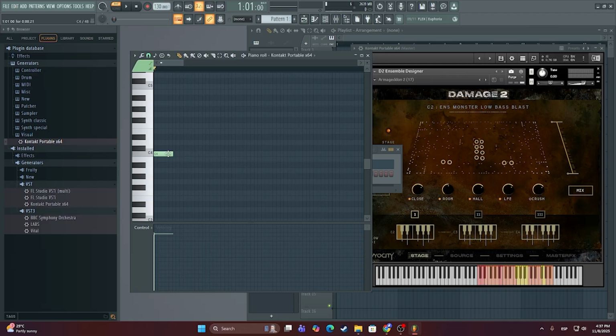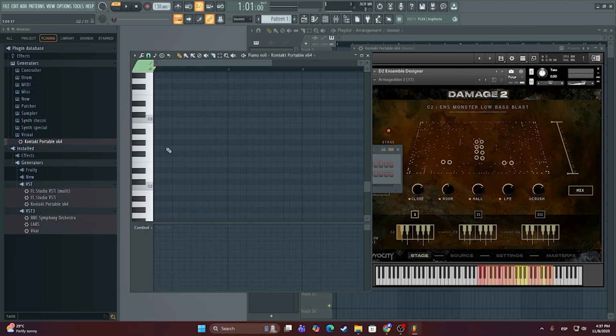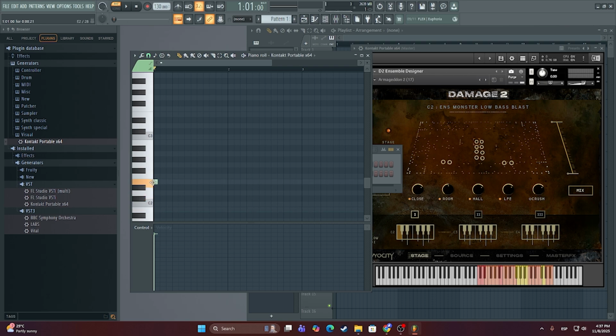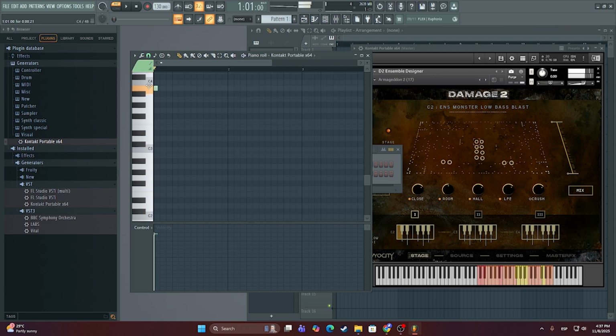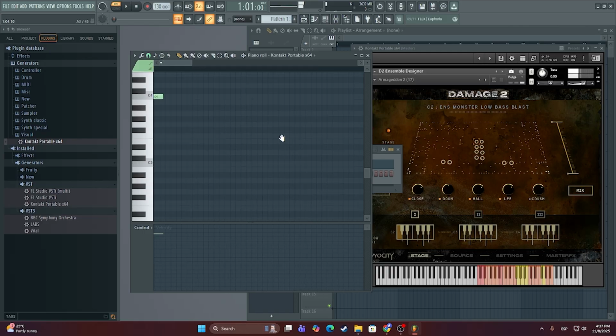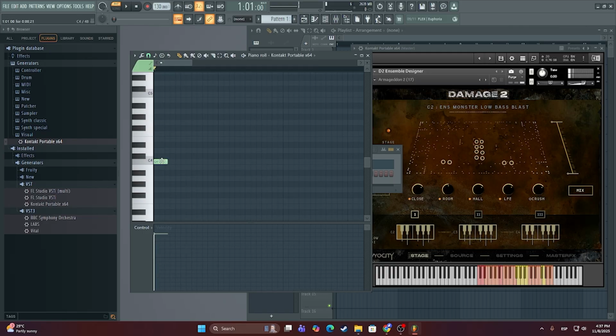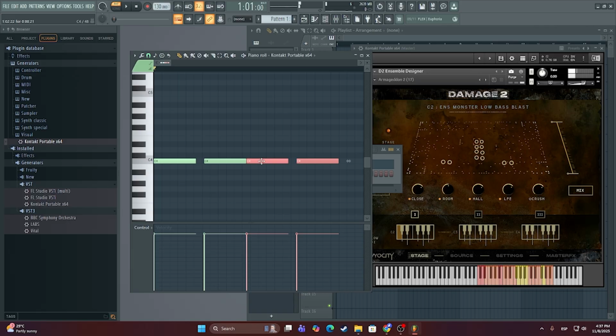Has to be something like that in the piano roll. I have to find it again. There it is. What?